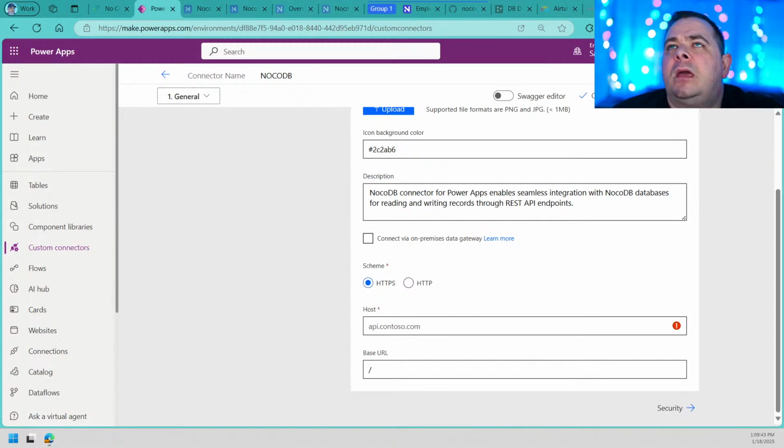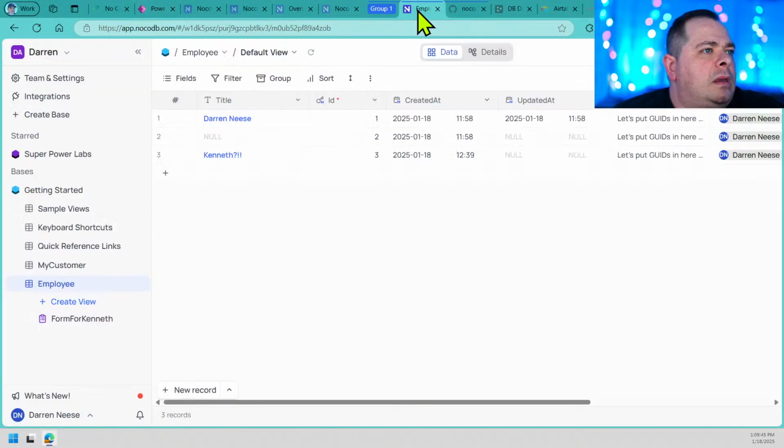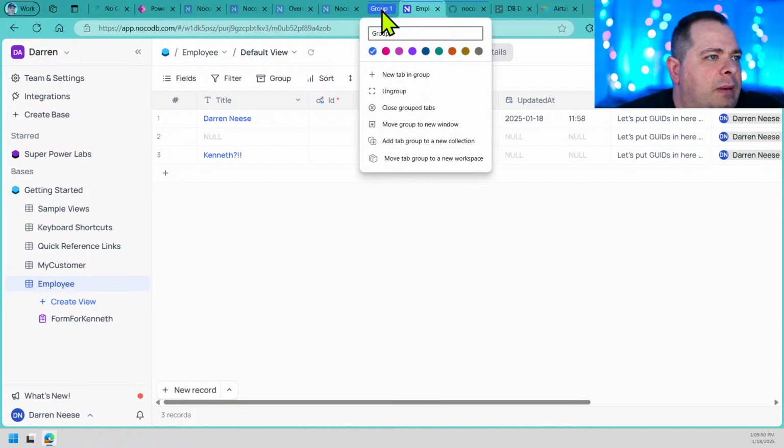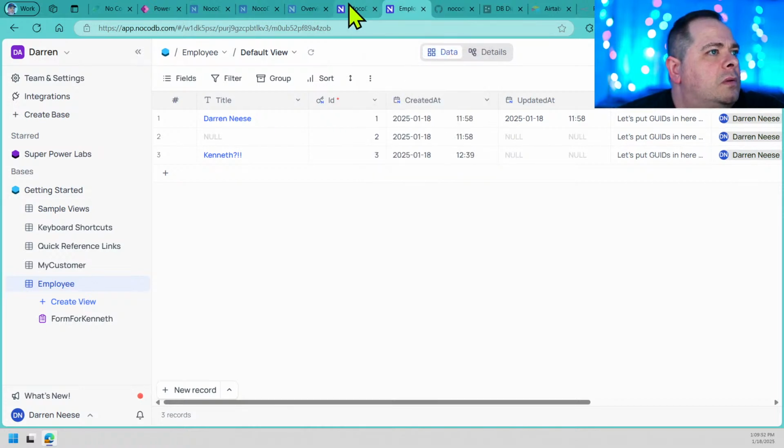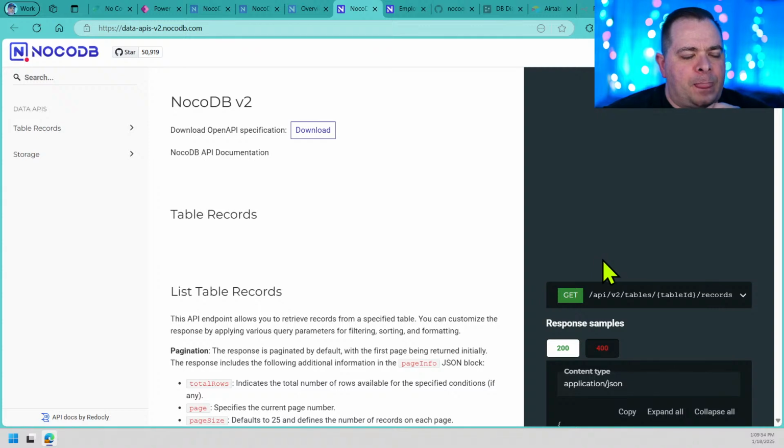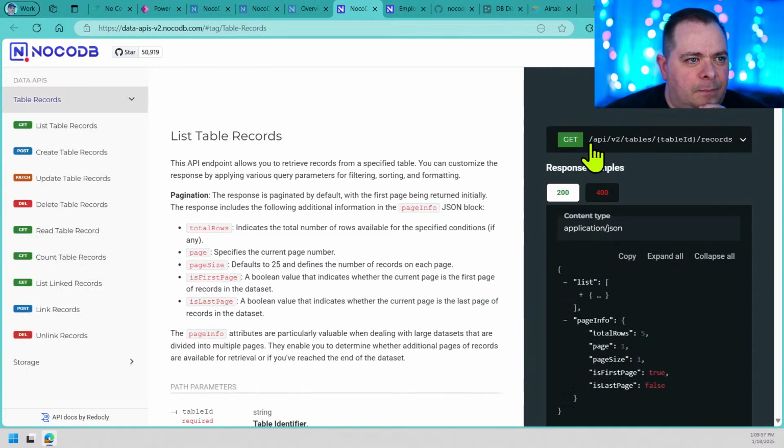Okay. Now, if we're working with their API, now I don't know why I've got a group here. I didn't want that to be grouped. Now look at this. This is how most APIs are. Let me see. It says data APIs version 2. We could get at the list of the records. We can create table records, like do an insert.